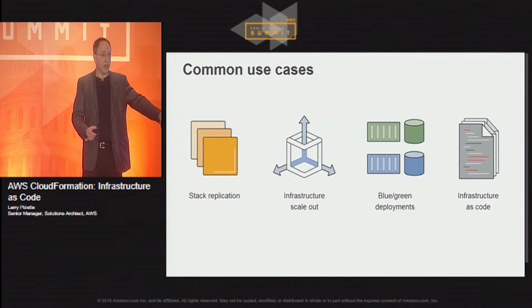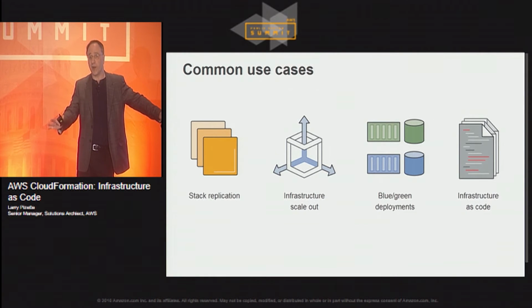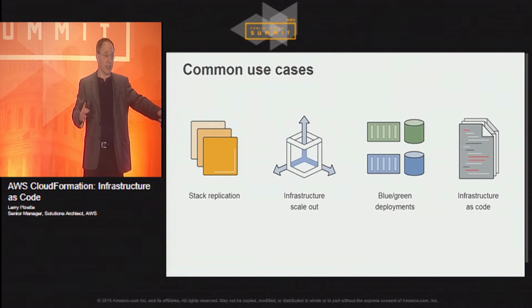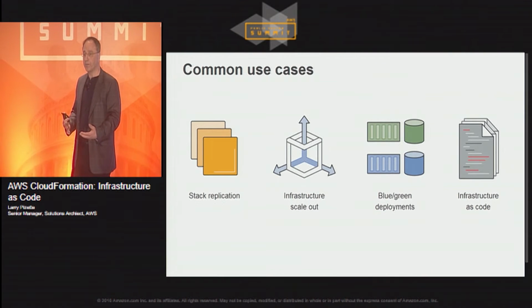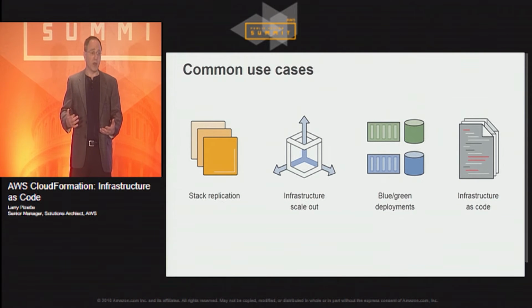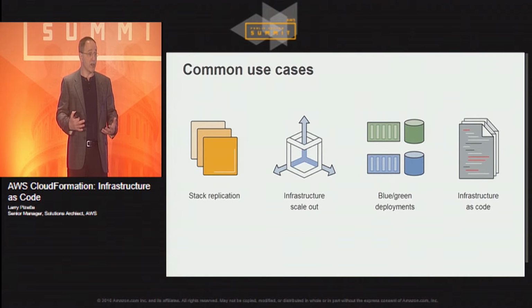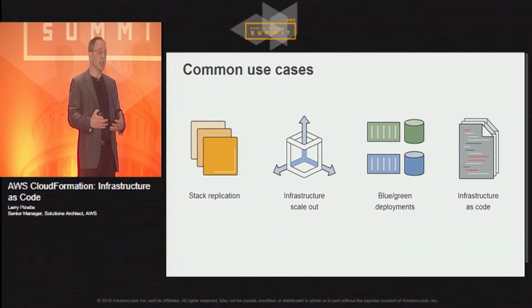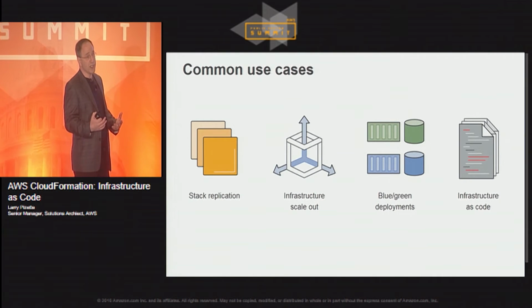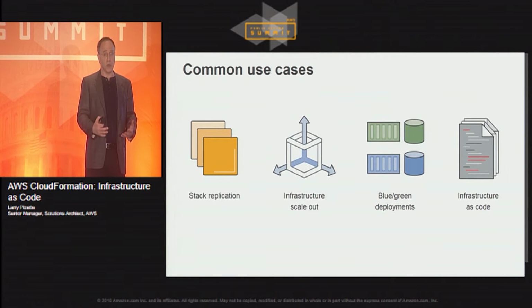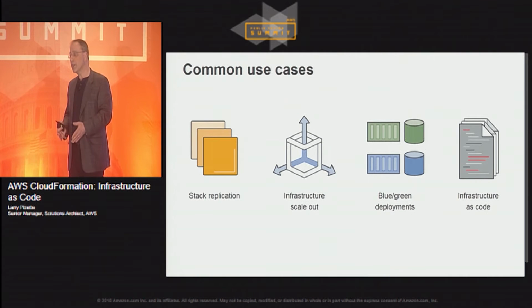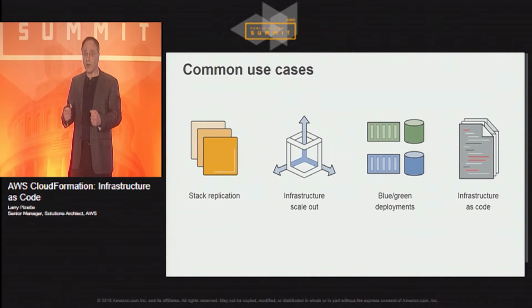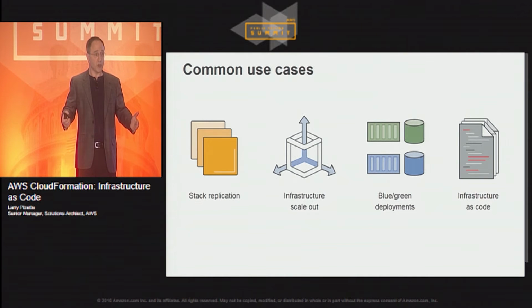You can use it for scale out. Now, for those of you that are very AWS savvy, you know that one way customers frequently do scale out is through elastic load balancers and auto-scaling groups. But there's other types of scale out. For instance, you might want to add some task nodes to your EMR cluster. Some organizations might not want to use auto-scaling groups and might want to control their EC2 instances very carefully, right? You can use CloudFormation for that. So you can go ahead and use CloudFormation for expanding your resources for your scale-out.